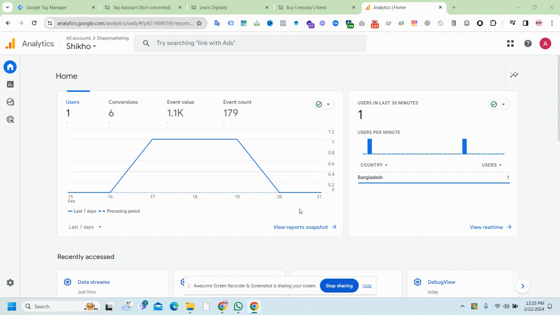Now, let's walk through the steps to set up cross-domain tracking in Google Analytics 4. Okay, at first we need to set up the same measurement ID in our two websites' tag manager.